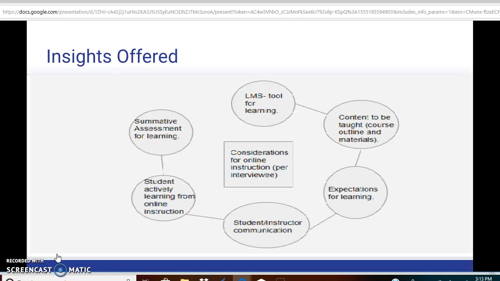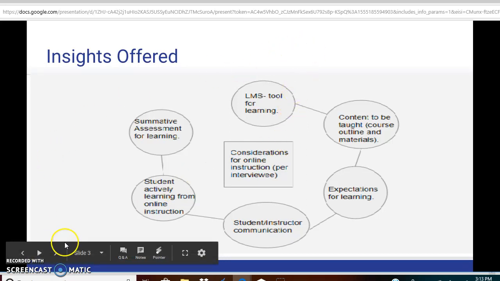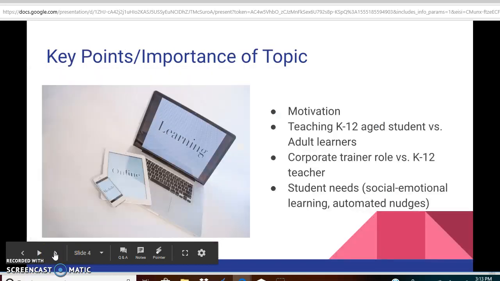And the students get active learning from online instruction. He just wanted them to be able to really connect to the content. There would be quizzes and things that they could help and kind of checkpoint their training as they went. And then finally, there was a summative assessment for learning. And if they didn't hit it, if they did not pass the assessments, then they would be let go from the company. So there's a larger stakes here for the adult learners when it came to this.